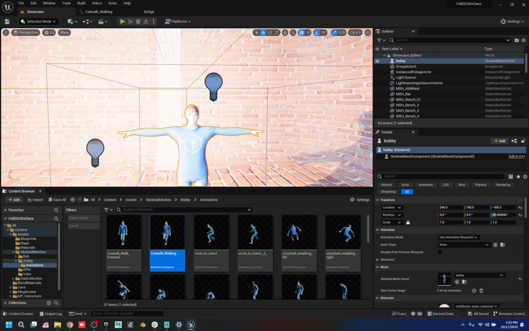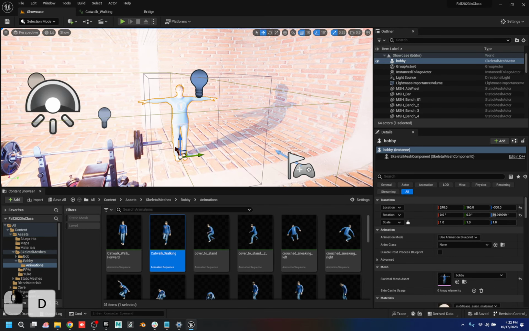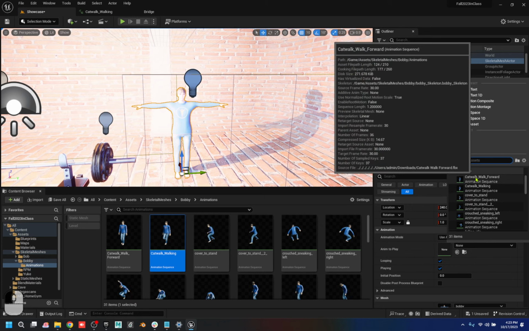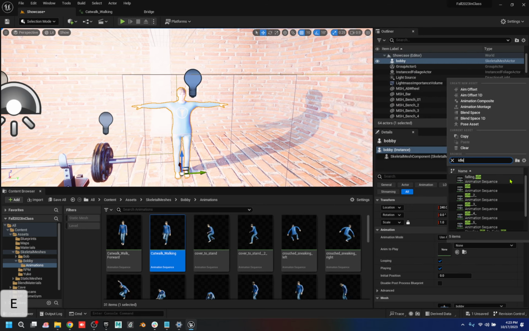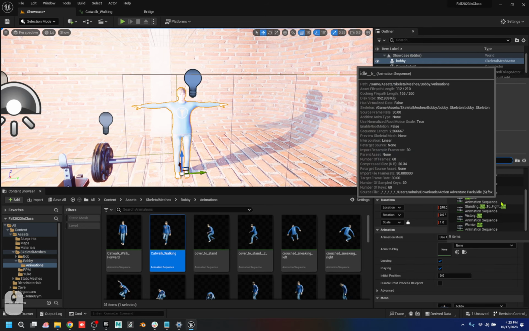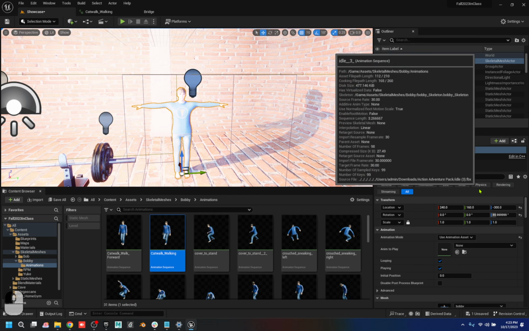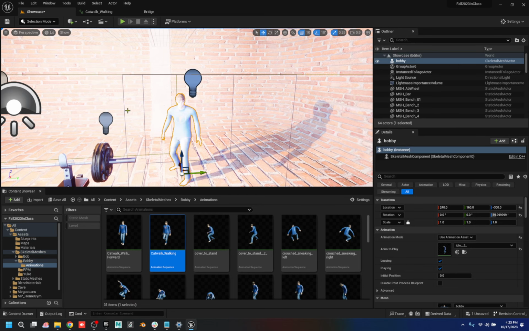Cool. So let's start thinking about where we want our cameras to be. But first of all, let's get this character in a more natural pose. So instead of using a blueprint, which we're not going to use until the second half of class, use an asset, and let's look for the word idle. And we have tons of idles. Cool. Let's just do a regular idle, but it's not moving.